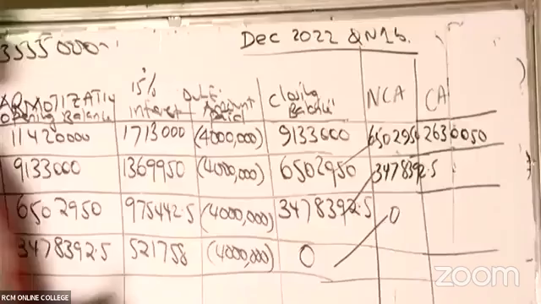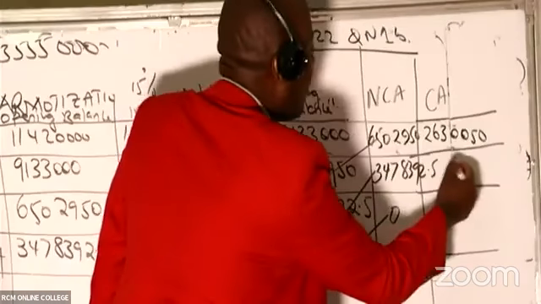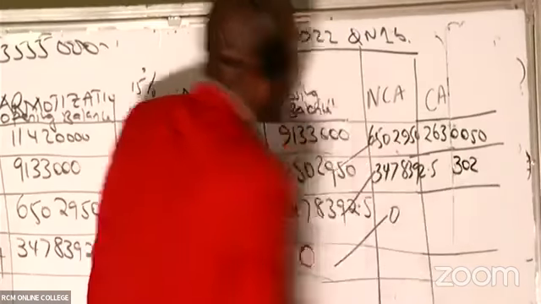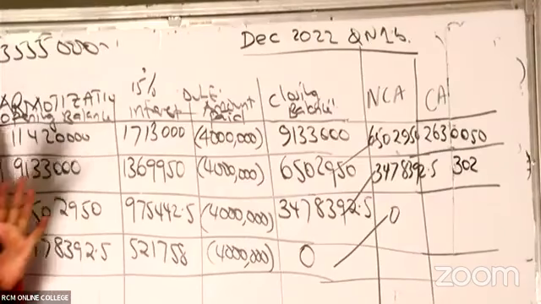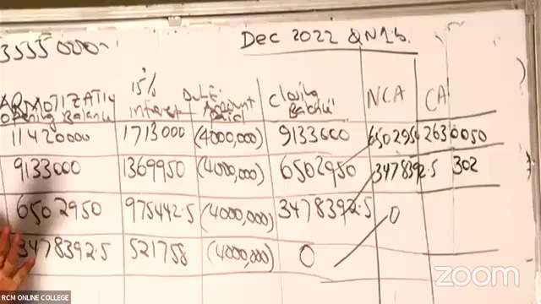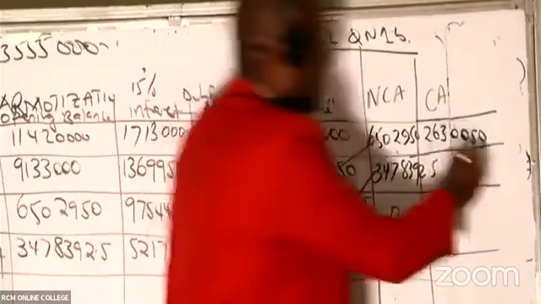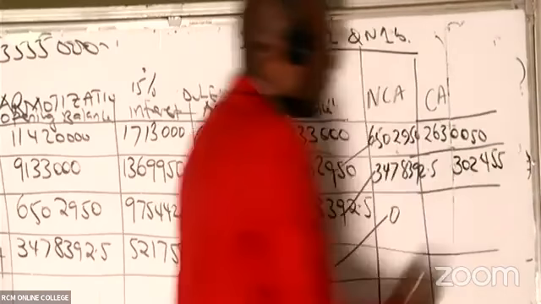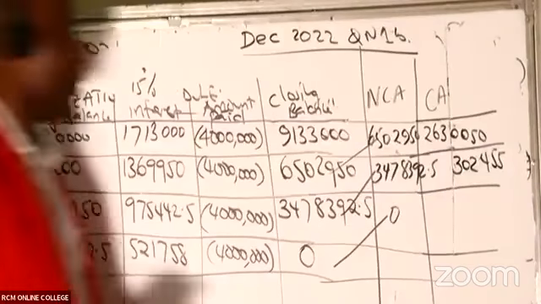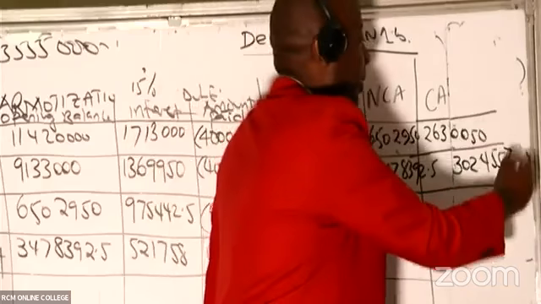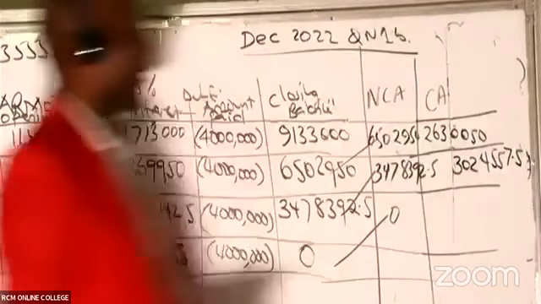302, 455, 3. By the way, you'll be surprised, and I'm very serious here. Online classes, you should never try to multitask. Never try. Of course, this goes to the ladies, because some of you have kids in primary school. There must be somebody who is trying to prepare their kids to go to school. Please delegate that task. Don't multitask. 302 like that.